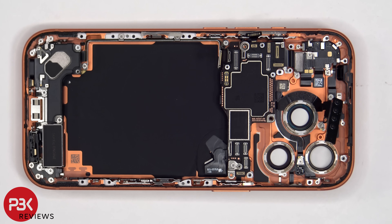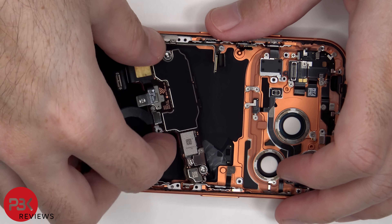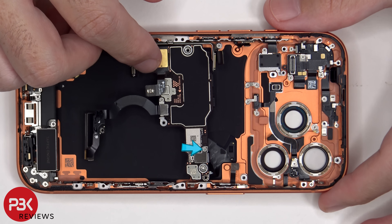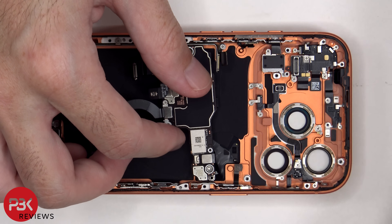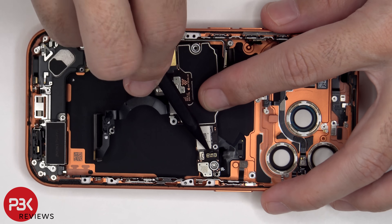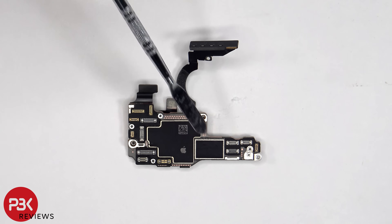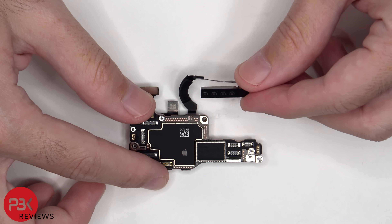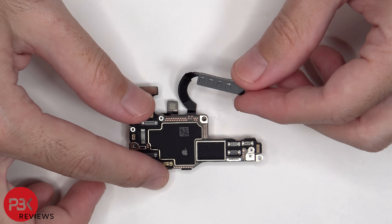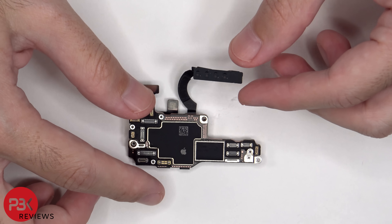The motherboard can now be lifted over, but be careful since the flex cable for the wireless charging coil is still attached underneath the board. There's a tri-tip or tri-wing screw which needs to be removed. Here's a better look at the motherboard — you can see graphite foam over the shield to help transfer heat, as well as rubber gaskets around the connectors. And here's a better look at the 5G millimeter wave antenna. Not all versions of this phone will have the 5G millimeter wave antenna, since most regions just use the sub-6GHz 5G, and this also makes a slight difference in the teardown process between those two models.